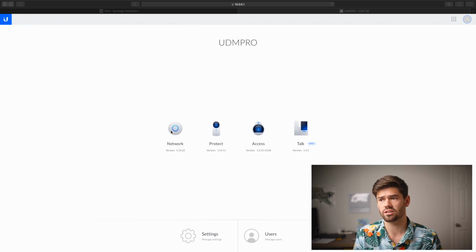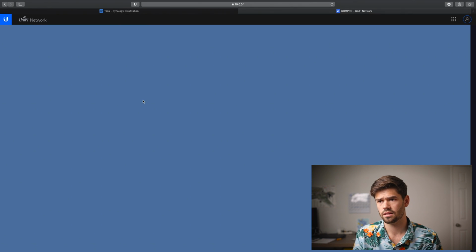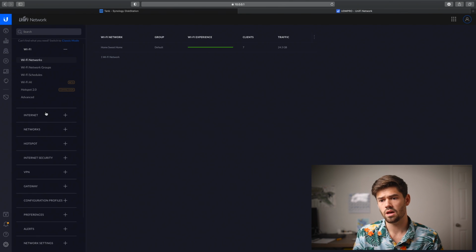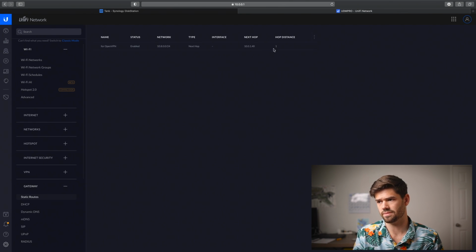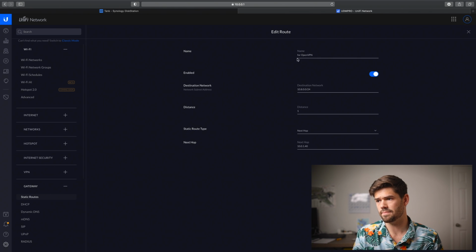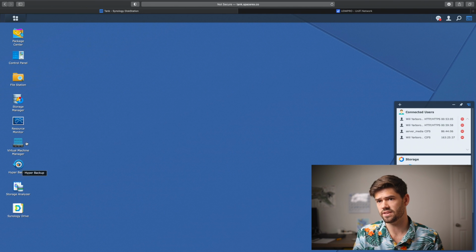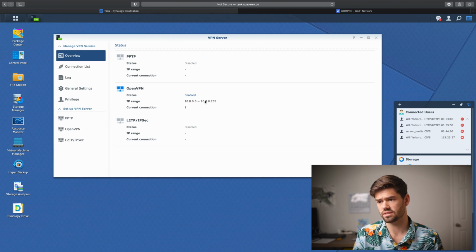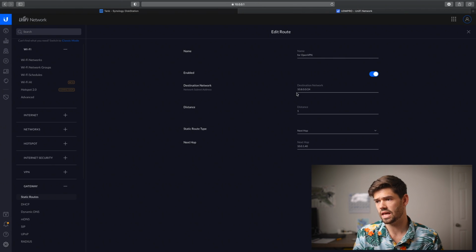But we're just going to go ahead and log into my UniFi, and I'm going to go into settings, go down to Gateway, Static Routes, and I've actually already enabled it, but I'll go ahead and show it, and basically say that the destination network is the VPN address of my OpenVPN server. So as you can see here, 10.0.8.0 is the address, and we know to forward any of that traffic to 10.0.1.40.